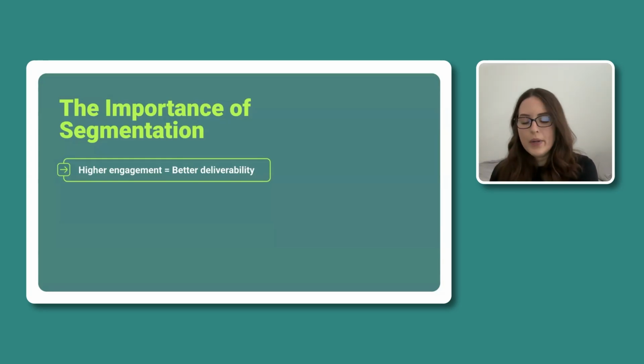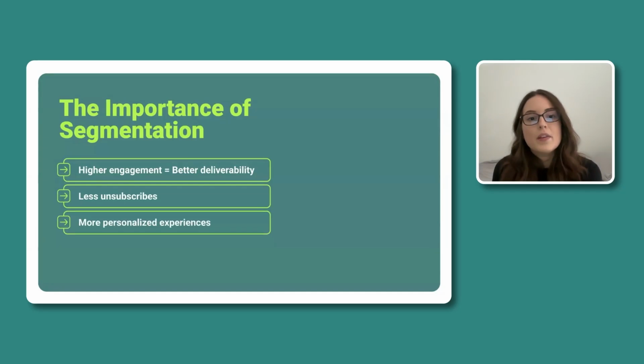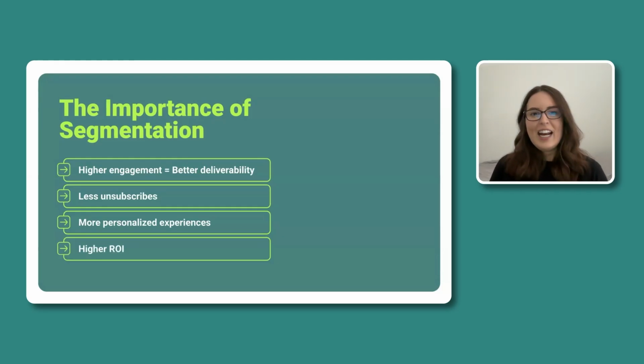So there's truly an investment when it comes to utilizing segmentation. And then from there, you're of course going to have fewer unsubscribes and opt-outs. With higher engagement, there are fewer opt-outs, but also less spam. You're also providing a more personalized experience, driving higher conversion rates and a higher ROI, of course. So again, when it comes to the emails you're sending out, the ones you're spending beautiful time on, you're collecting these contacts on your list today. And yes, if you're sending to all contacts right now, let's really focus and hone in on that personalization approach.